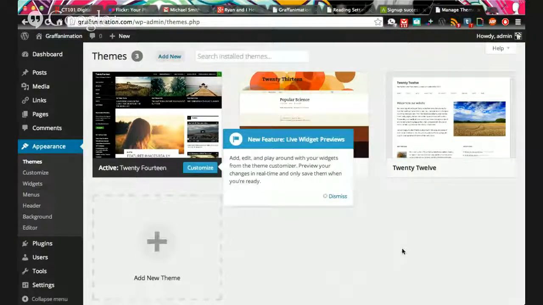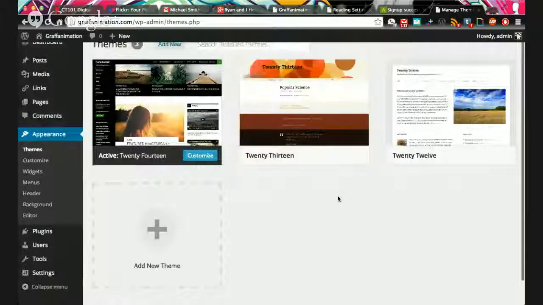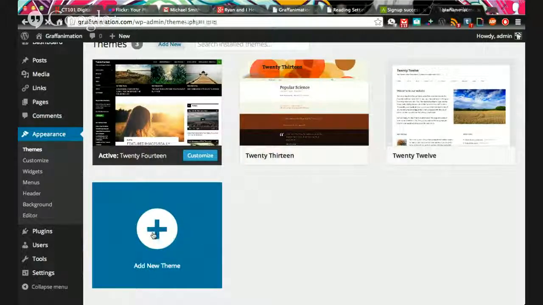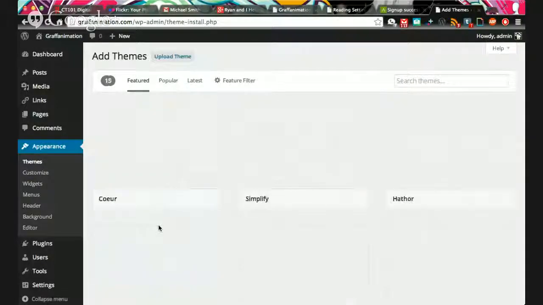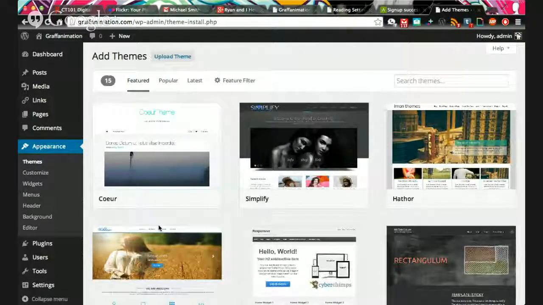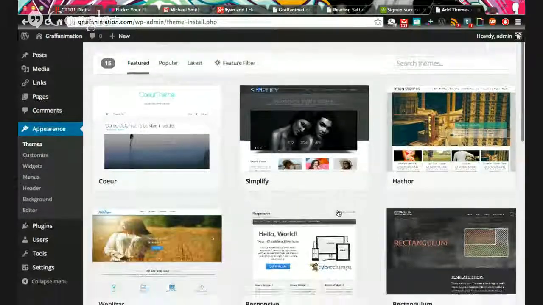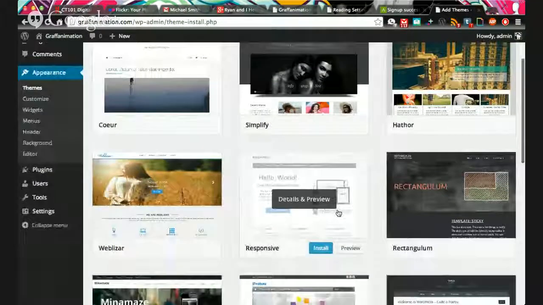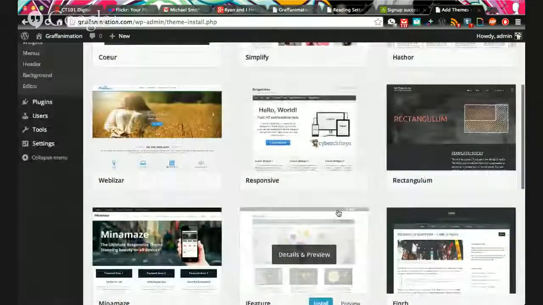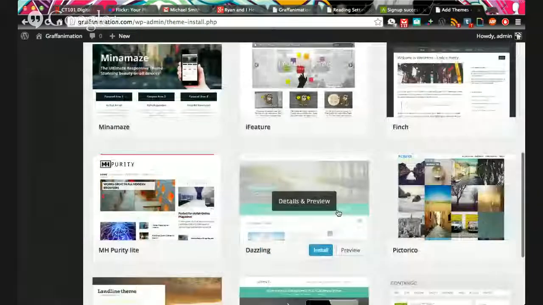You have three themes that come installed by default, but show them, click that Add New Theme icon. By default, it'll just show all these different themes, ones that happen to be featured, but there are all these filters to search for themes.